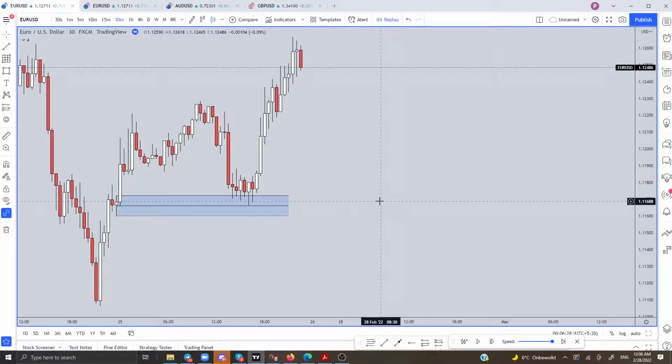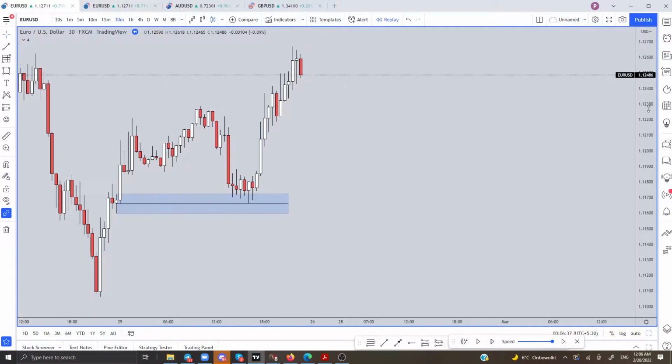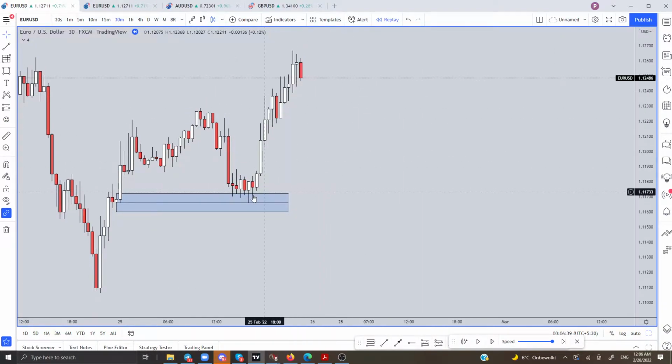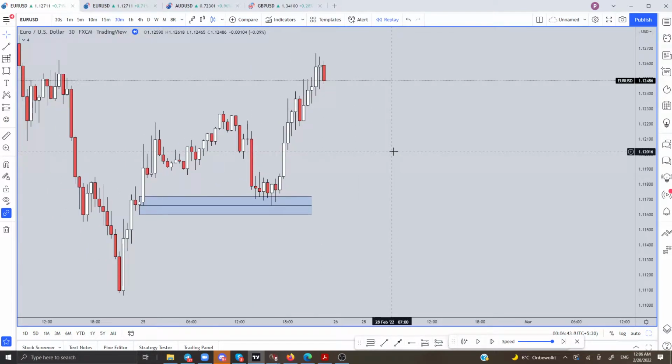Today I'm going to discuss a setup we took last week, which was an EURUSD on Friday. This is a nice setup. You can see my screen. It was EURUSD on 25th of February, and that setup was a very easy setup, and it became even easier when we took the order flow confluences with it.